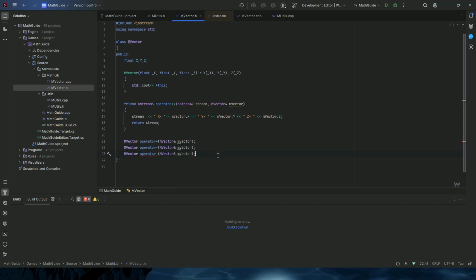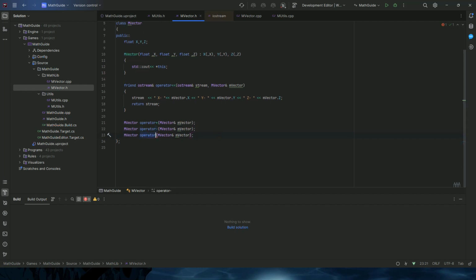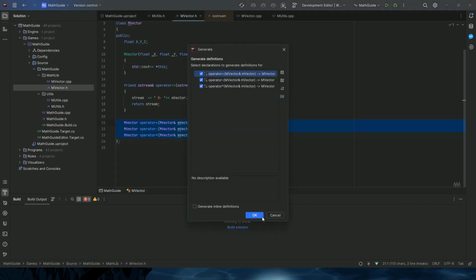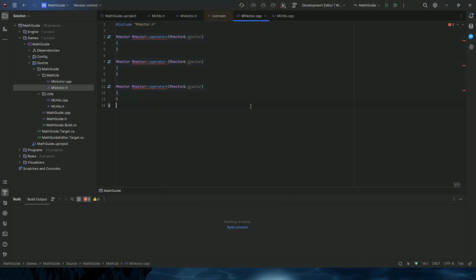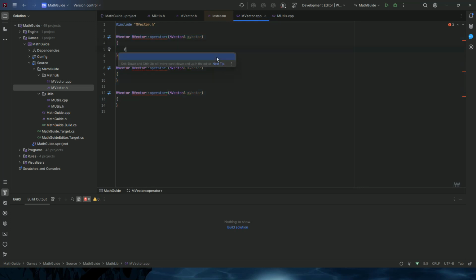And we will also go for multiplication. I don't know if we need a calculation where we divide vector by vector, but we can do that, you will have the idea. So select these three, Alt+Enter, generate definition, press OK.